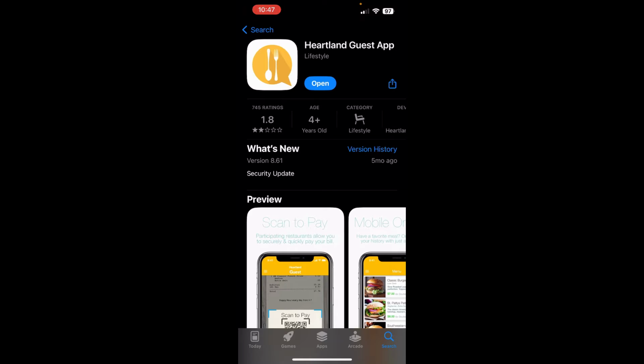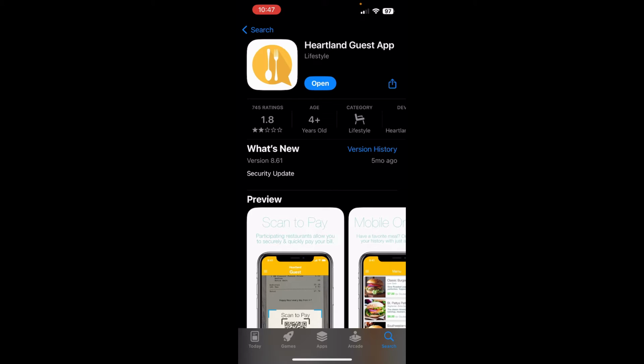Or if you're scanning one of the QR codes for the first time, it will also direct you to download it. I do want to point out something here that you may have already noticed, but it does have a low rating, and I am going to defend that a little bit, because what I noticed affected that rating the most. There was a few months ago, a few of the cell phone providers, I'm not going to name them, but a few of the cell phone providers had a security request that they wanted Heartland to add to it. And till they fixed that, they decided to go on ahead and disable this app on every single person's phone until that security request got addressed.